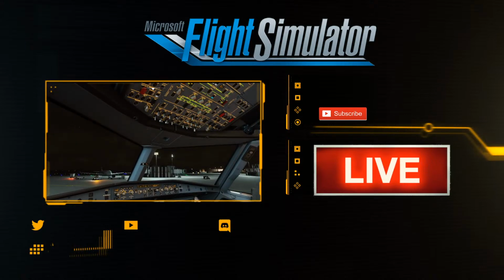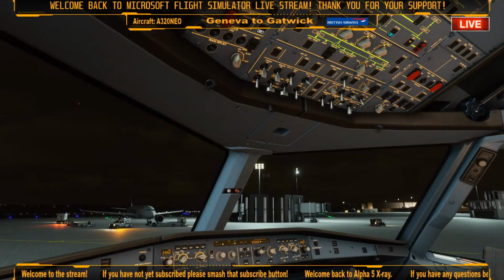Let's get this brightness all the way up. See what it's looking like on your screen. There we go. I'm going to flip us over now. There we go. Full screen mode. As you can see then tonight, guys, we're flying Geneva to Gatwick. About an hour's flight. It's not too long. Yeah, it should be good fun.